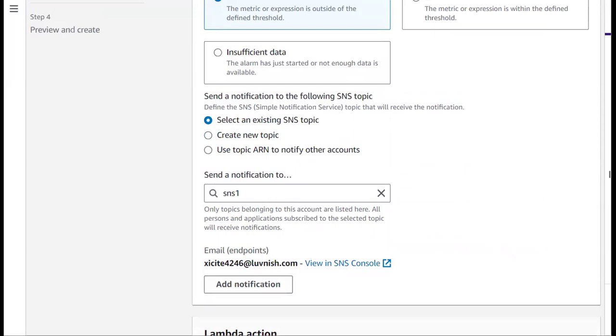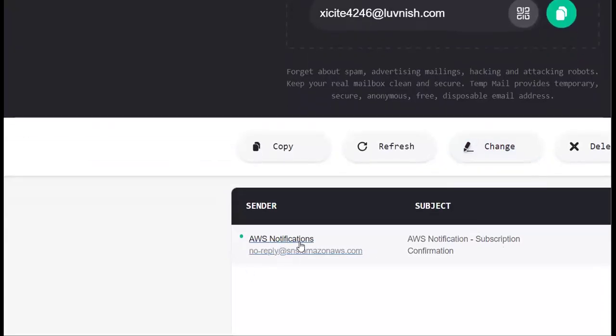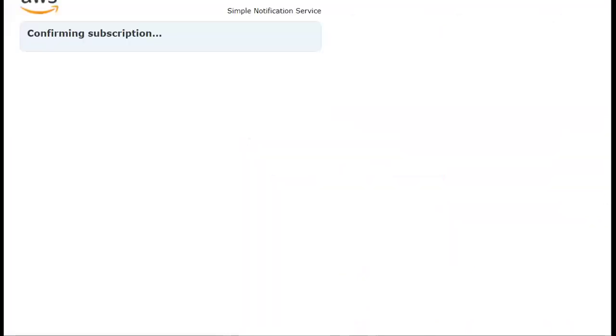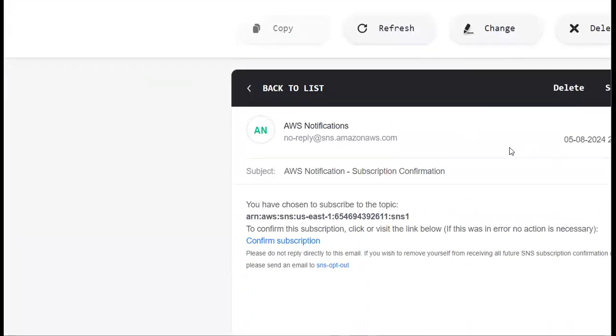Whatever email we provided, there we need to confirm the subscription. Now you can see that the notification is visible here. If you open that notification, it will show you confirm subscription. I just clicked on it so that this will confirm the subscription, right? Yeah. Now I'm moving back to my email.